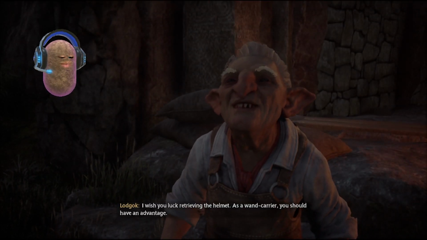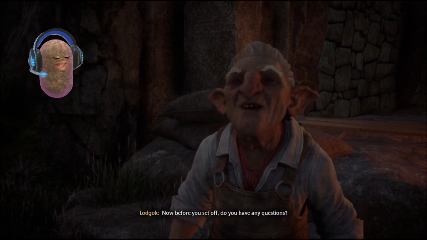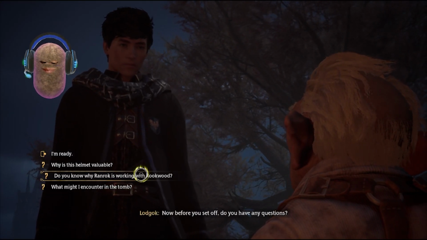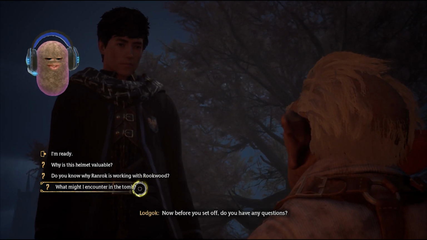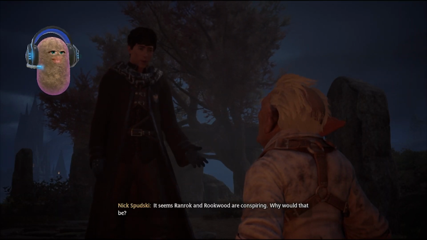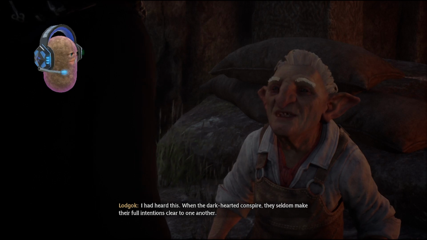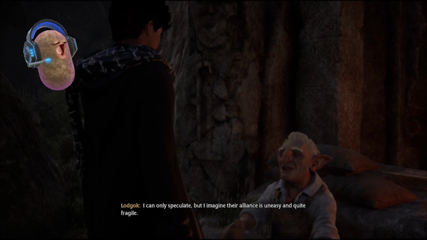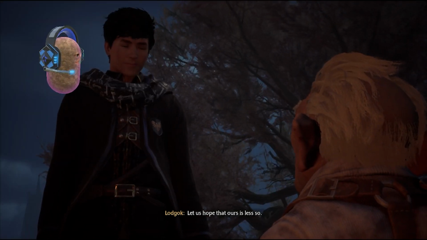I wish you luck retrieving the helmet. As a wand carrier, you should have an advantage. Now, before you set off, do you have any questions? What might I encounter in this tomb? Only what you take with you. Do you know why Ranrok? It seems Ranrok and Rookwood are conspiring. Why would that be? I had heard this. When the dark-hearted conspire, they seldom make their full intentions clear to one another. I can only speculate, but I imagine their alliance is uneasy and quite fragile. Let us hope that ours is less so.